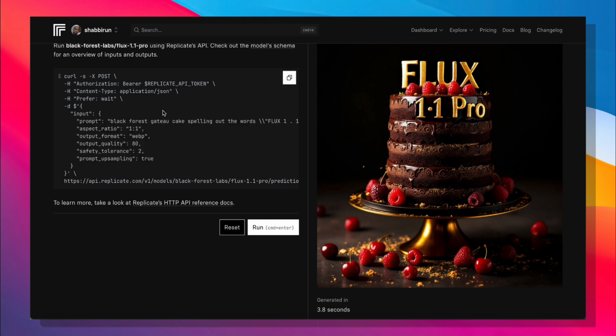So the only thing that we're going to do is copy all of this as is into n8n, but we are going to change the aspect ratio to match a vertical style video. We also want to change the output format from WebP to JPEG, and we can leave everything else the same. So let me go back into n8n and show you what's going on.